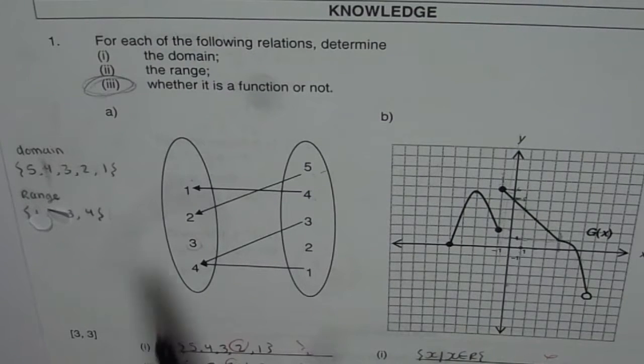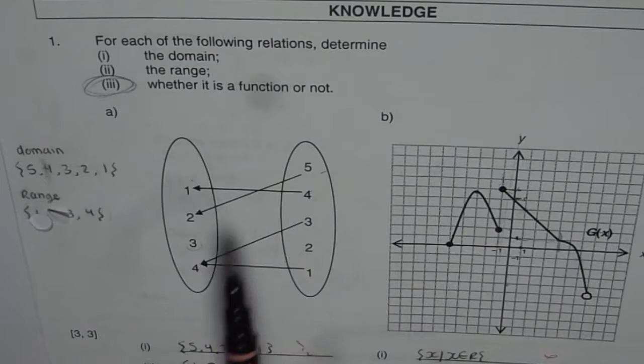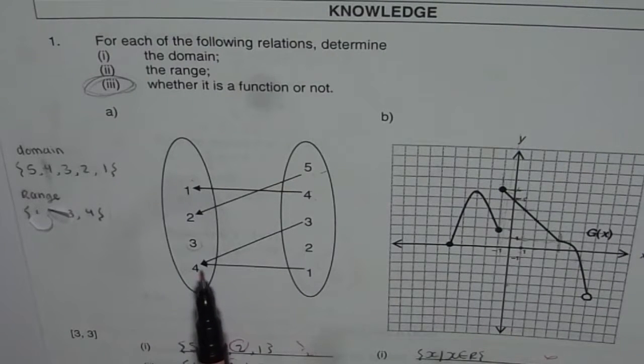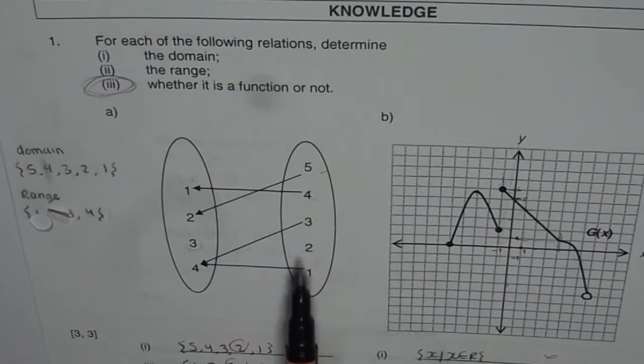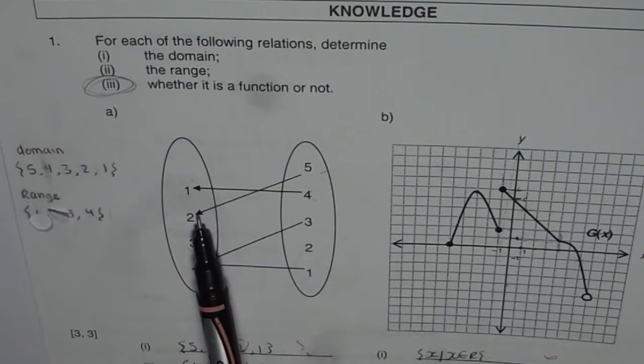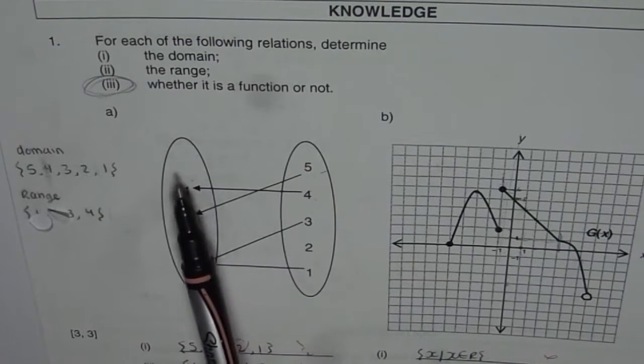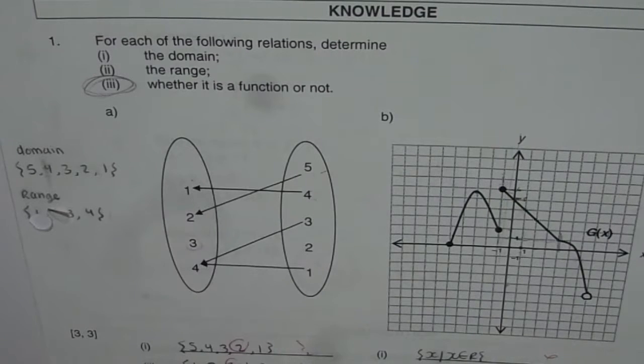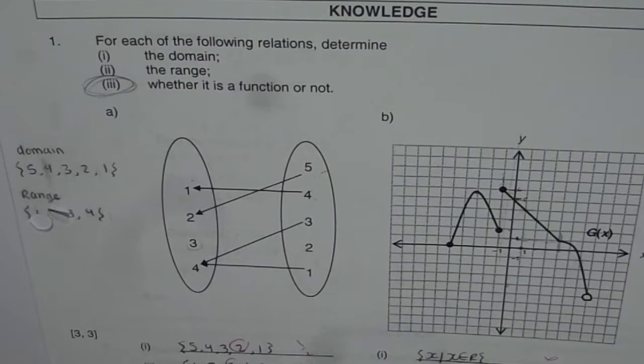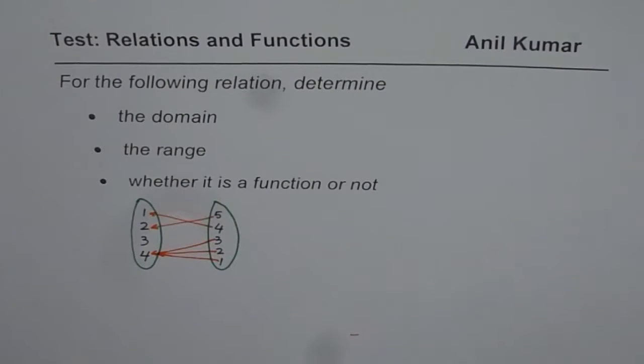Now here you have to be very careful. If you look from left to right, then you may see that 4 is linked with 2 elements on the right. However, the arrows are in this direction. So this forms the domain and that forms the range. It's kind of flipped. So you have to be very careful when you attempt questions in a test paper. See very carefully. Now here is how we are going to solve it.